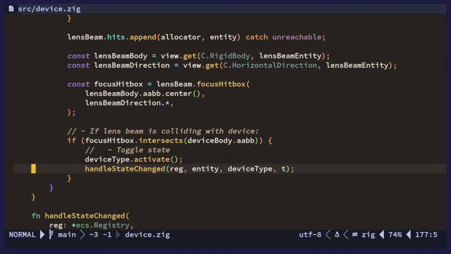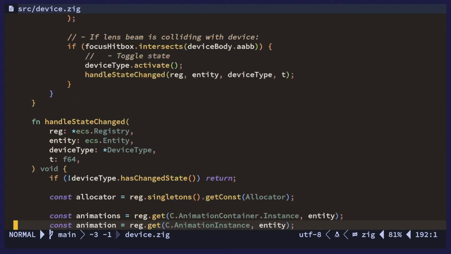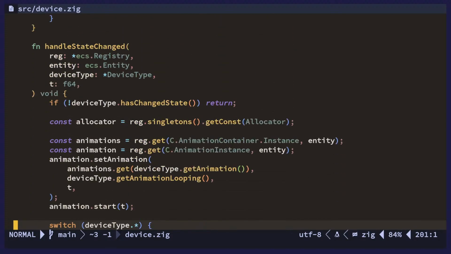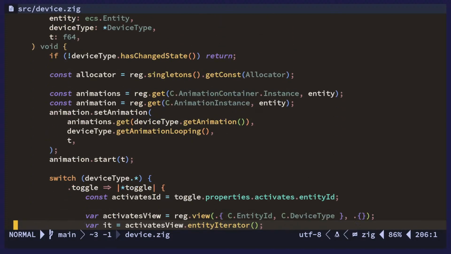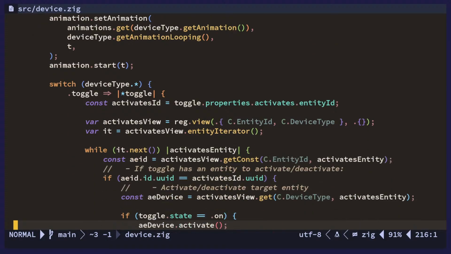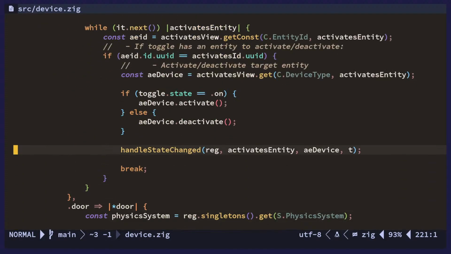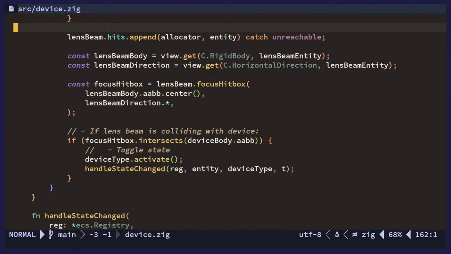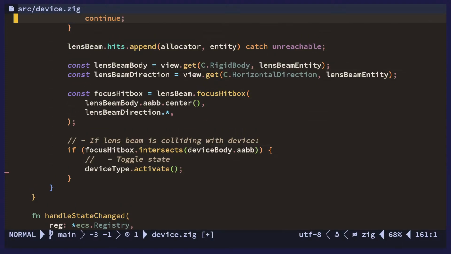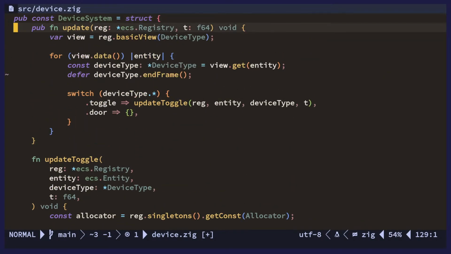Well, I guess the problem is when we call handle state changed, we probably wanted to activate other stuff as well. So we call handle state change immediately. But I guess we don't really need to call it directly here. We could just call it over here.